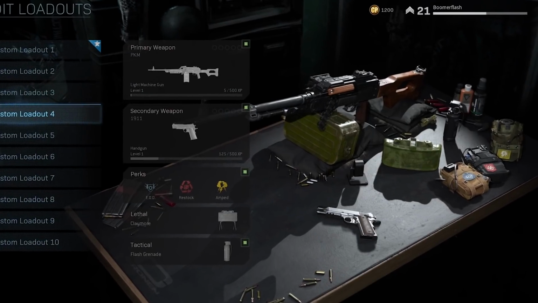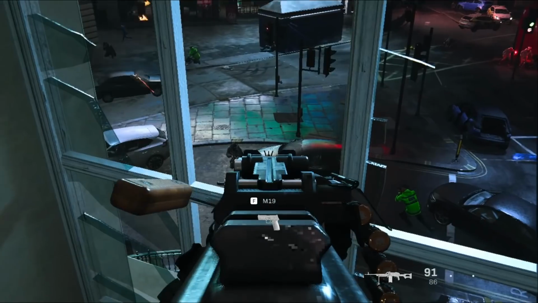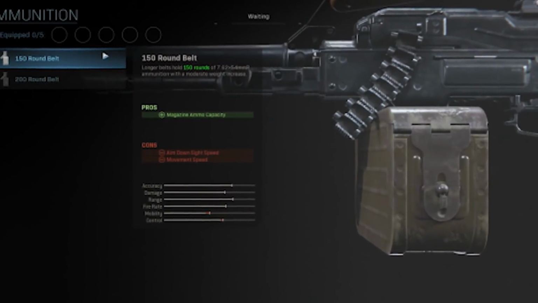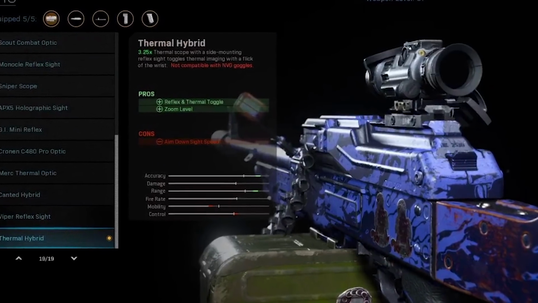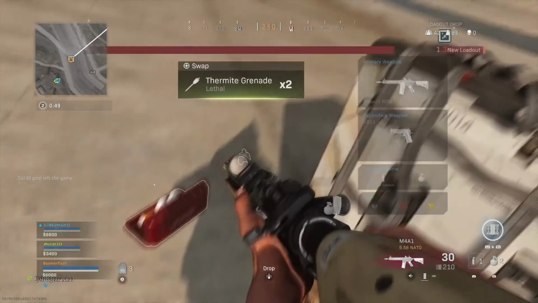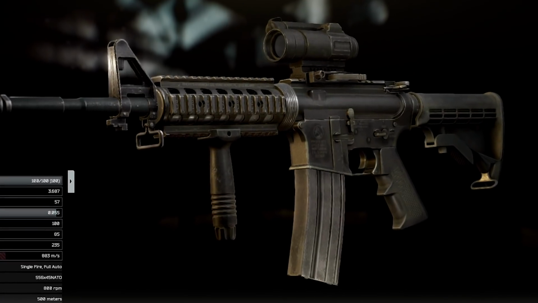For LMGs, the PKM is one of the best. You're fairly slow with it, but it does a lot of damage and is great at very long ranges, as well as closer ones. Give it the 150 round belt and the thermal optic sight, and you'll be much more effective. If you don't want to move quite as slow, an assault rifle is the best all-around gun for Warzone. Our favorite is the M4A1 with a foregrip and a 60 round magazine.